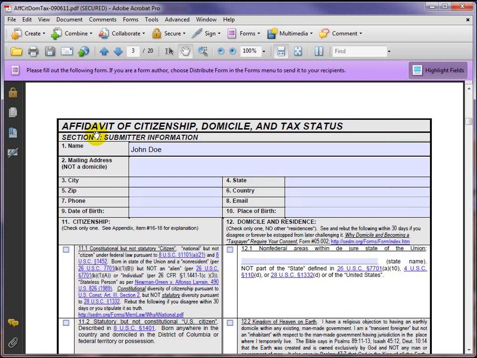However, the free Adobe Reader on the Adobe website, www.adobe.com, it's our understanding that that free reader does not allow you to save filled in forms. If you want the fill in feature to work with the reader to the point where you could save a completed document, then you'll need to spend money to buy a retail version of Adobe and not use the free reader.